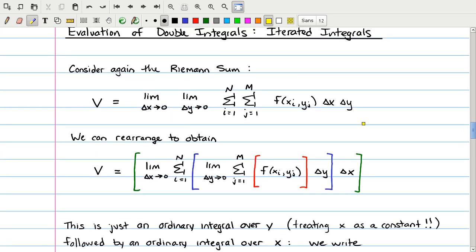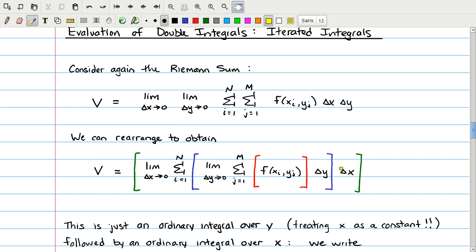So, assuming that we're free to rearrange these things, let's go ahead and do so. We have here limit delta x goes to 0, delta y goes to 0. But let's take this sum here, which is a sum over i, and i is associated with x, and let's put it next to the limit of delta x going to 0. Okay, so this will go over here and change places with this limit here. All right, now what we have is limit delta x goes to 0, sum over all the x slices, times limit of delta y going to 0, sum over all the y slices, of f of x and y, and I've interchanged these two as well, delta y, delta x.